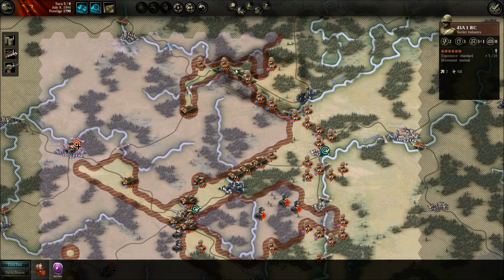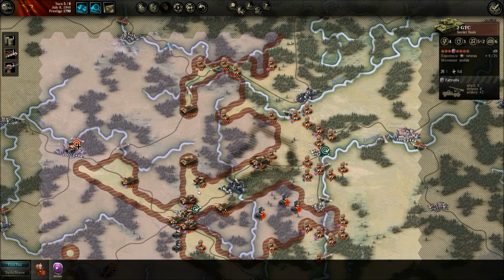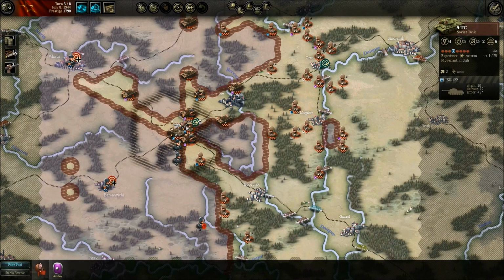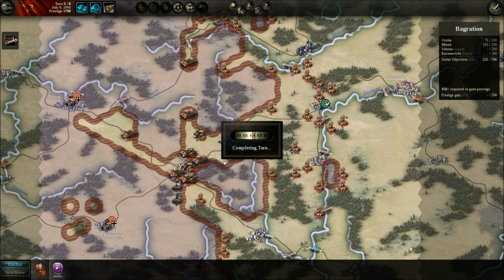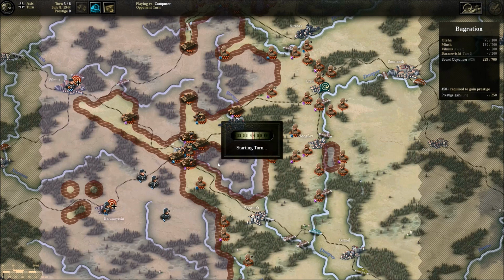Swift advance. Swift, swift, swift. For the glory of the motherland. While mopping out a few remaining infantry divisions still caught behind enemy lines. Well, my lines, I suppose. Not much enemy about that. So there we go. Should hopefully have everything in hand by turn 7. I hope.